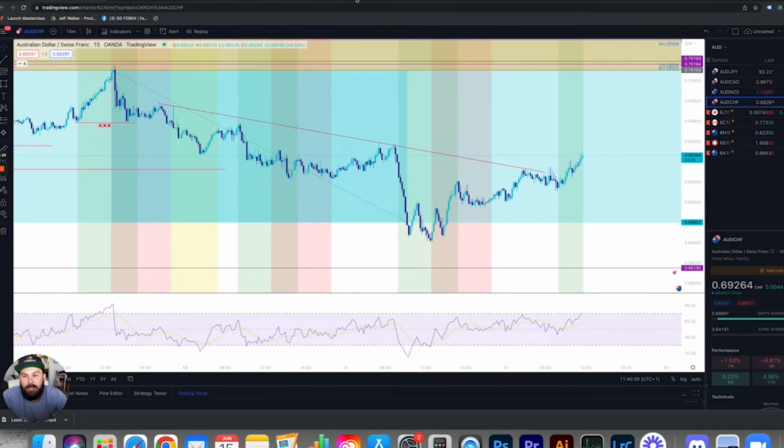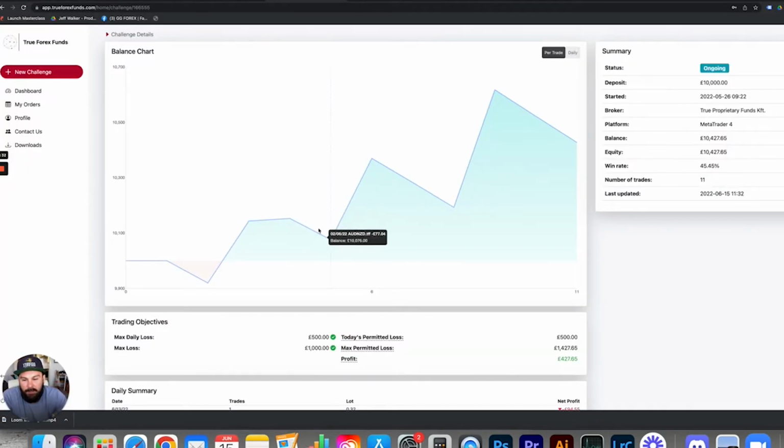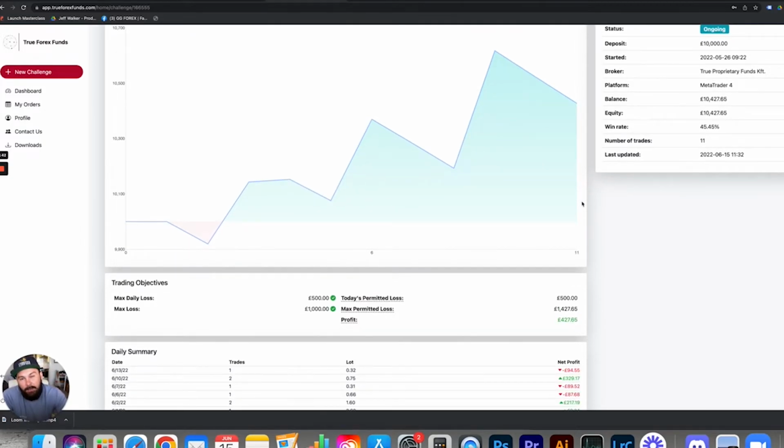Now let me show you my True Forex Funds account and what it's doing at the moment. Last time you saw me, I was at 1.98% up. At the moment, I am now 4.27%. My notification time for what I need to show them is on the 21st of this month. At the moment, it's the 15th, so it's basically 6 days away before I need to notify them. If I don't see any real decent entries until then, I probably won't trade. I'll just take the money off the table and get my free refund if they give it to me.